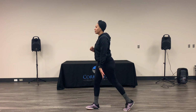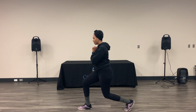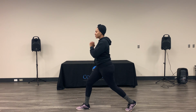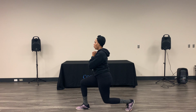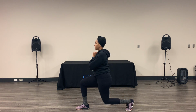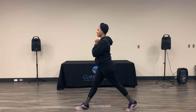Stay high on the ball of that back foot. Make sure you get adjusted first, maybe do a little quick test. And to adjust, you don't have to go down really low. So let's go for 10, 3, 2, 1, let's go. 1, 2, 3, 4, core still engaged. Make sure you're breathing.